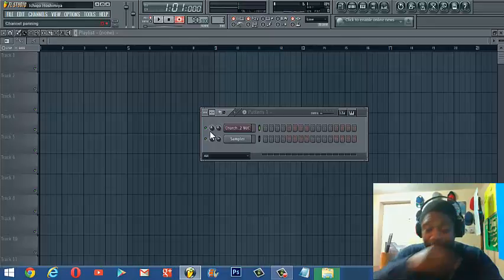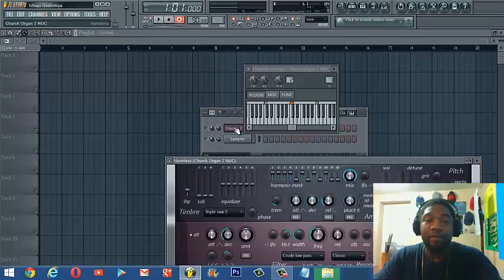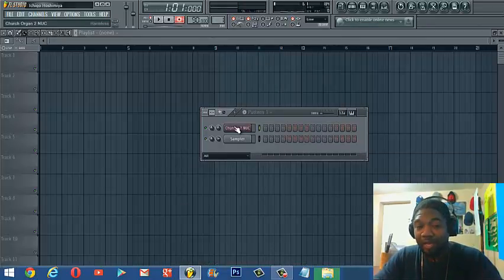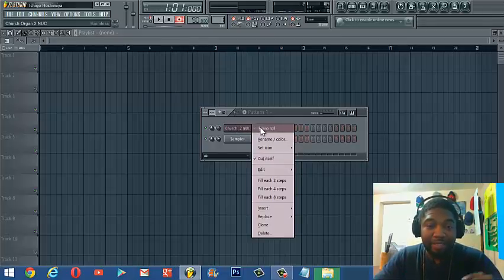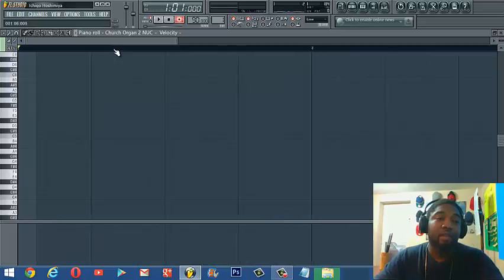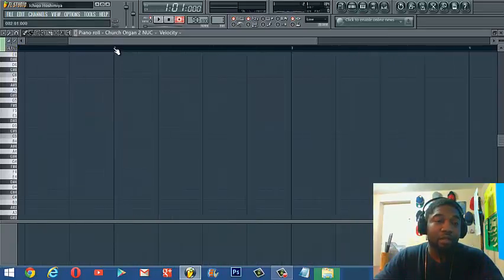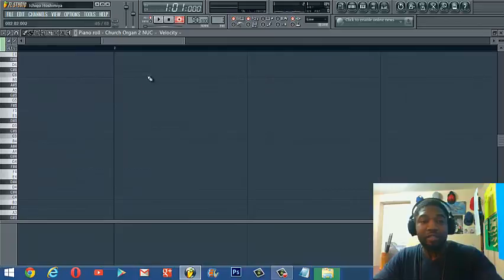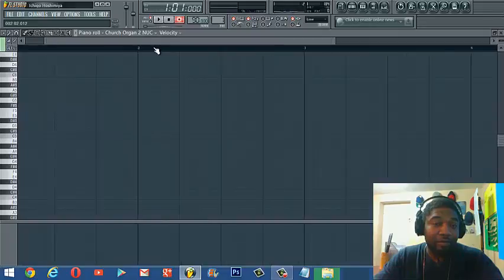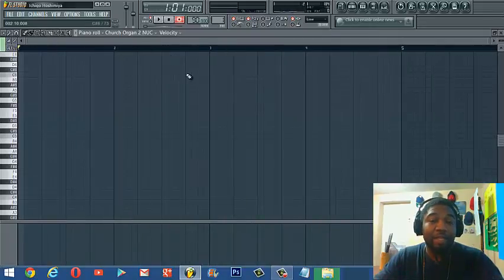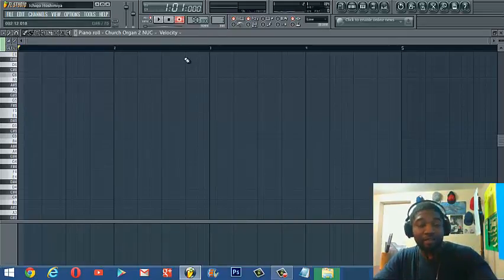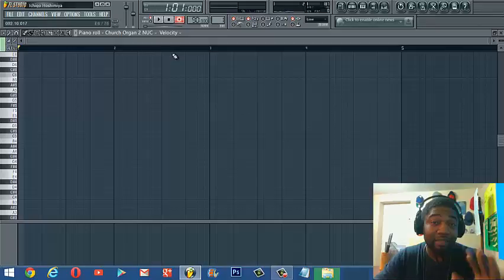Once you get the rhythm, you gotta keep that, you know what I'm saying? So we selected it, it's on channel 1. Now again, you want to right click on the mouse or touchpad, and send it to piano roll. I like to just scroll on the mouse wheel. As you see, it enlarges the board. I like to see my notes very close together, very small, like that. That's what I'm used to. This is a new Fruity Loops that I recently got, because before I never had to do that. It just automatically came in this layout.